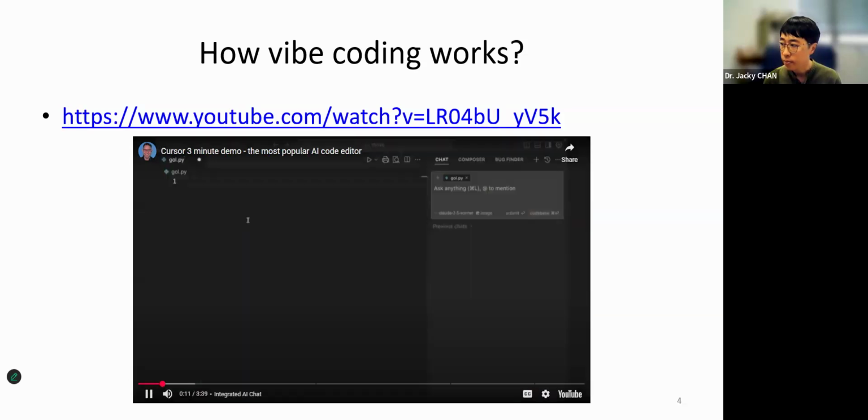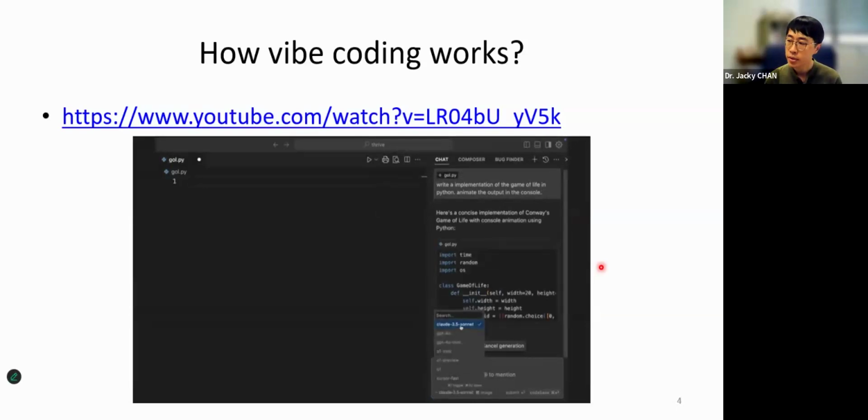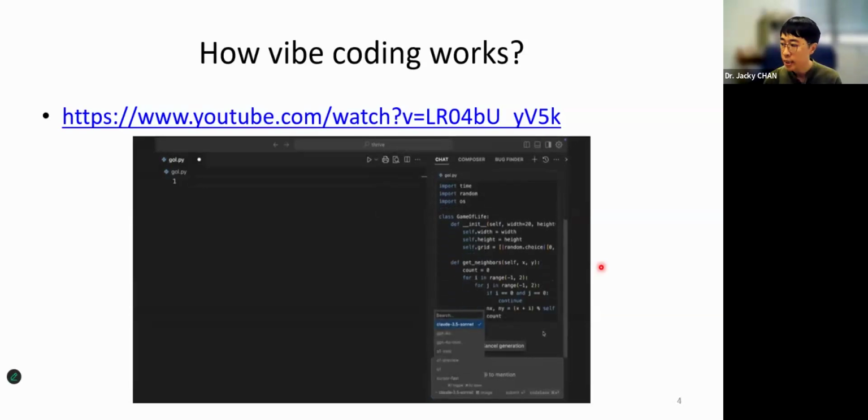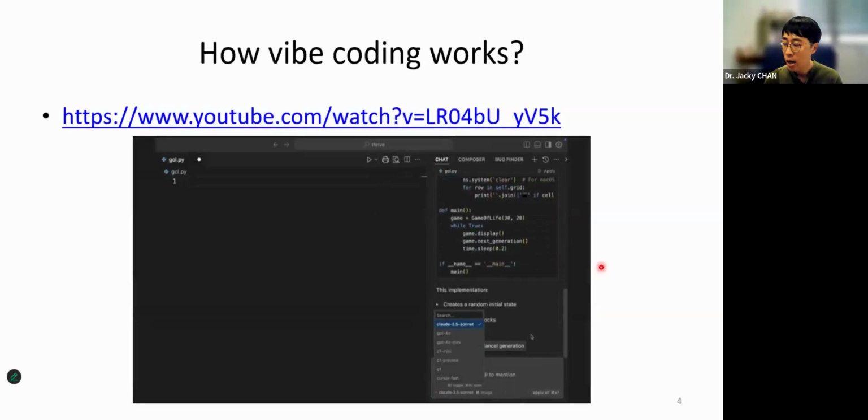There is a VS Code fork, and you'll just see this additional pane here on the right-hand side. I'm going to ask this: write an implementation of the game of Life in Python, animate the output in the console. You can see here we have different models that we can choose from. Claude 3.5 Sonnet's the best for writing code as of today, but you can also use O1, you can use GPT-4o.